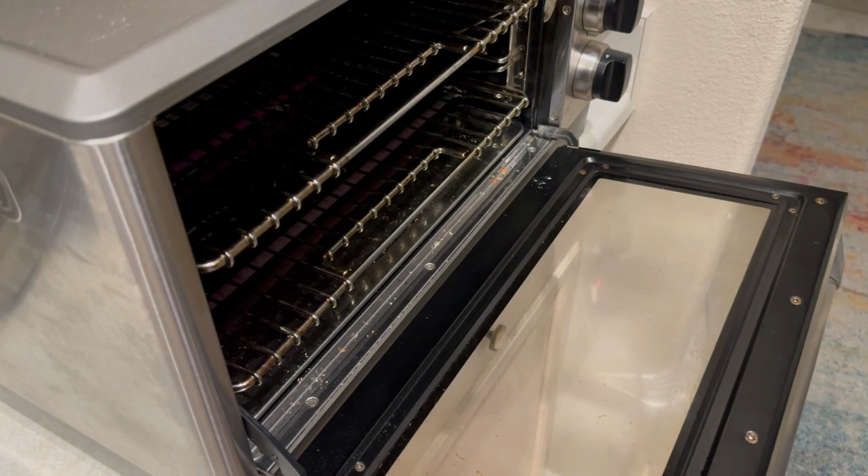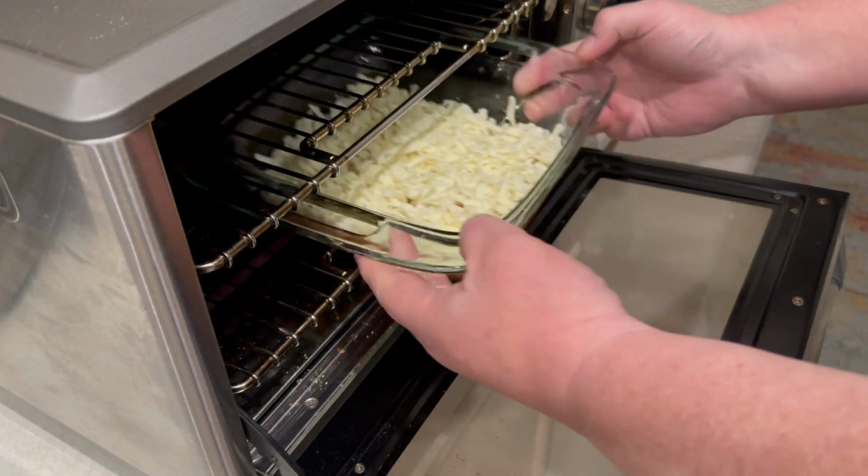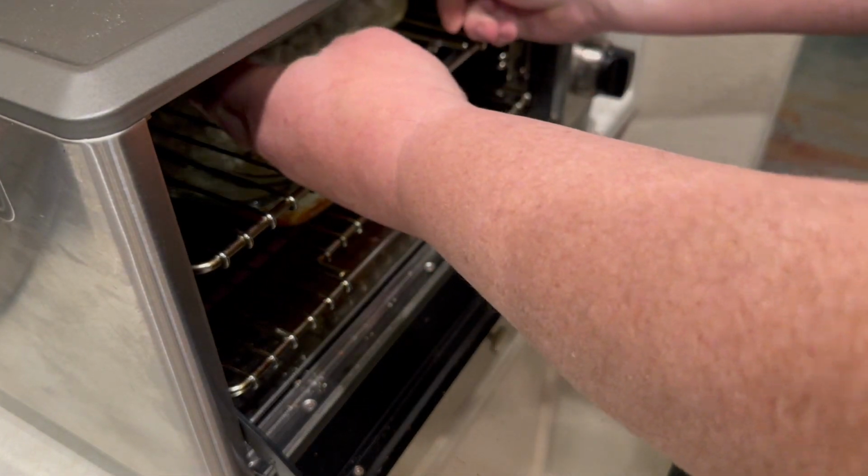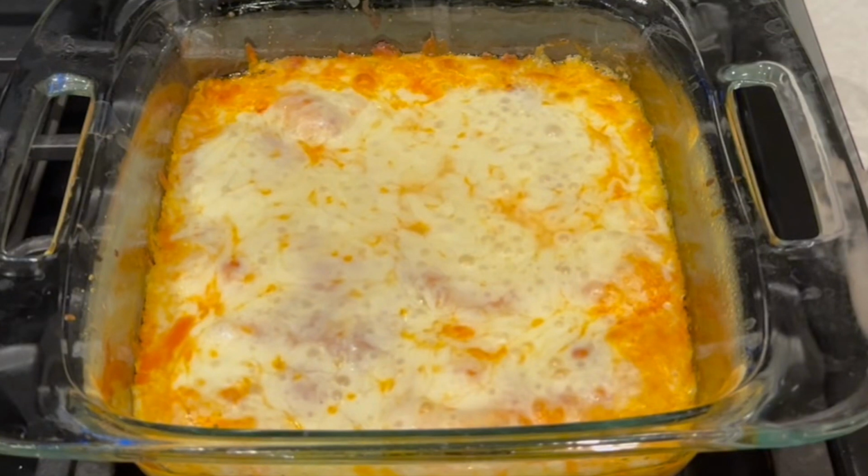We're going to pop this into the oven at 350 for between 30 and 40 minutes, or until nice and golden brown on top. I'm also doing an Italian style asparagus, which will be a different video. We'll come back for that one. And that's what you want. It's ready to eat.